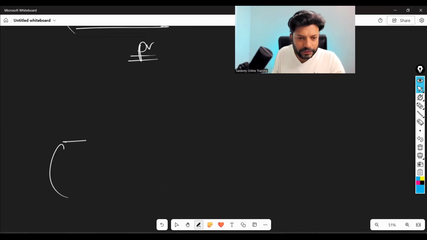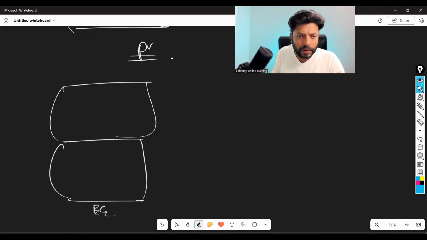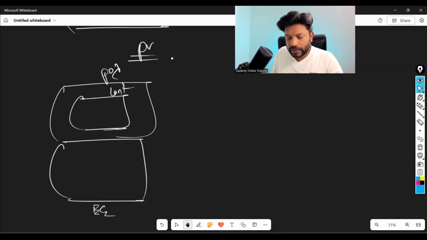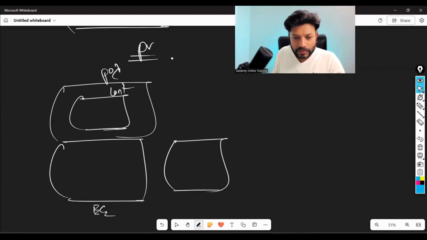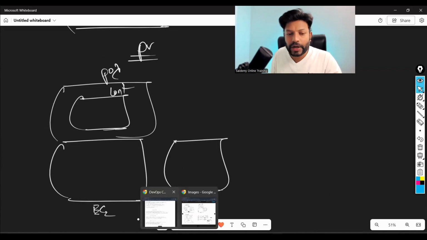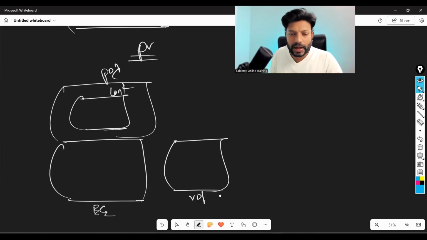This is my base EC2 instance. That's the host machine. On top of that, we are going to create a pod, and inside it a container. Here we are going to take a separate, additional volume. You remember, right? While launching the EC2 instance, we selected an 8 GB hard disk, an 8 GB drive. That is a volume. Like that, we are going to take an additional volume from AWS, which is nowhere connected to our EC2 instance.